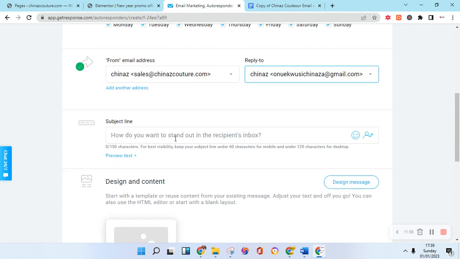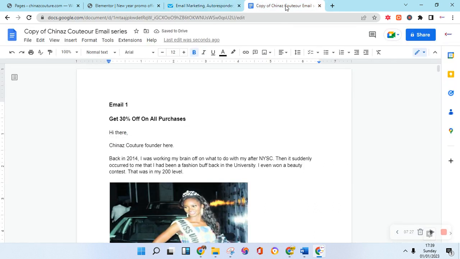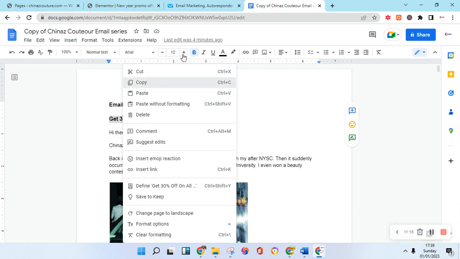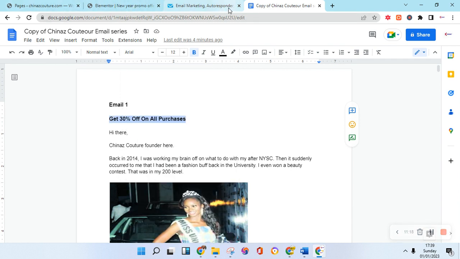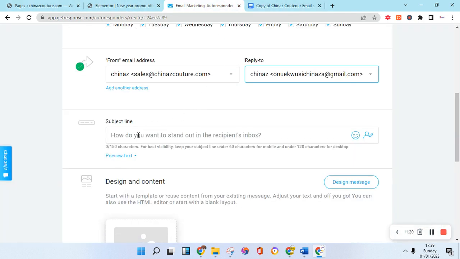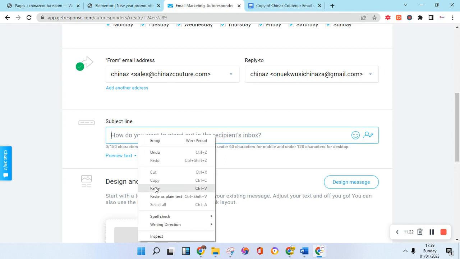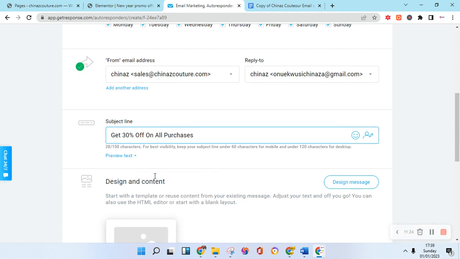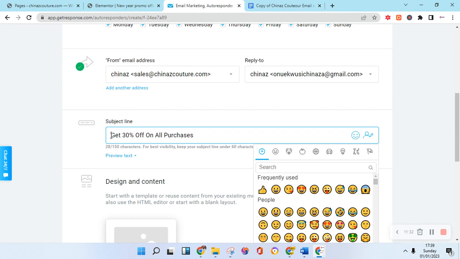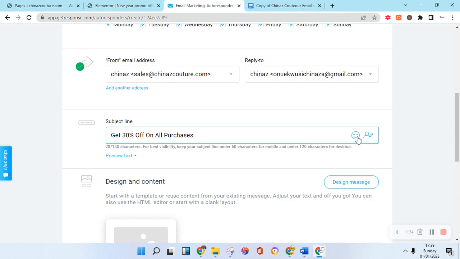Then what will be your subject line? For your subject line, you can come here and pick this subject line. I've already written out my email copies, so that's how you do it. You write out your email copies, and for the subject line, you paste it. And you can use emojis here. I want my emoji to be at the start.